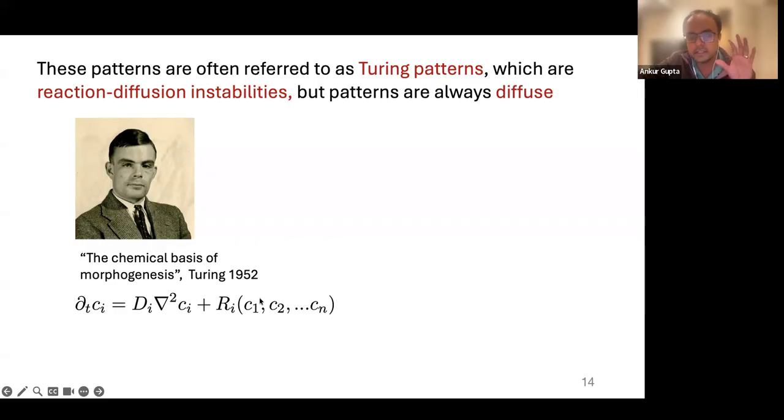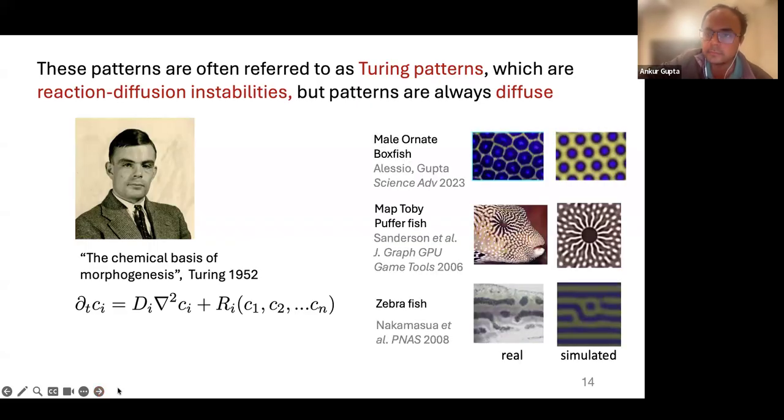This is something I'll not address in this talk, but I'm happy to talk more in Q&A if somebody's interested. All right. So what can this model do? So you can see on the top, I discussed this sort of hexagon patterns. You can very easily create them in Turing patterns. There's this radial eye pattern coming out of a puffer fish. Again, you can create using different reaction mechanisms and different other conditions.